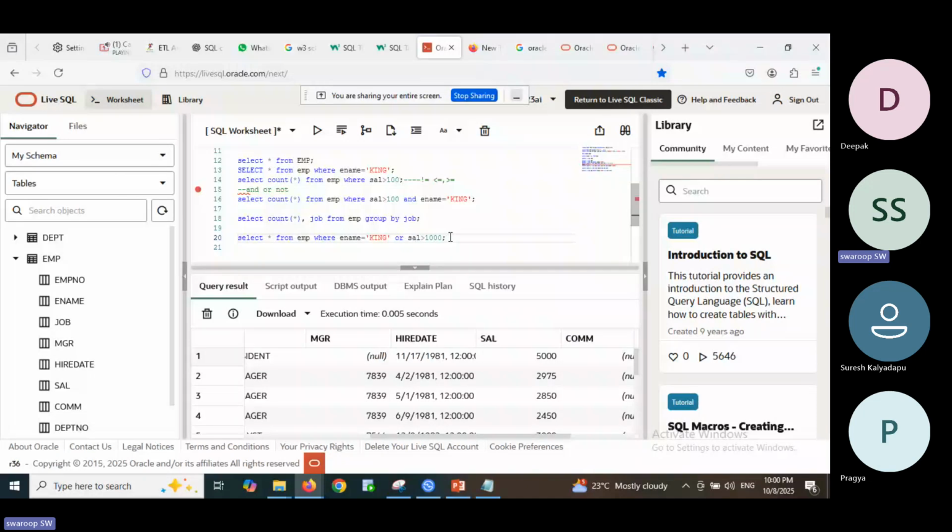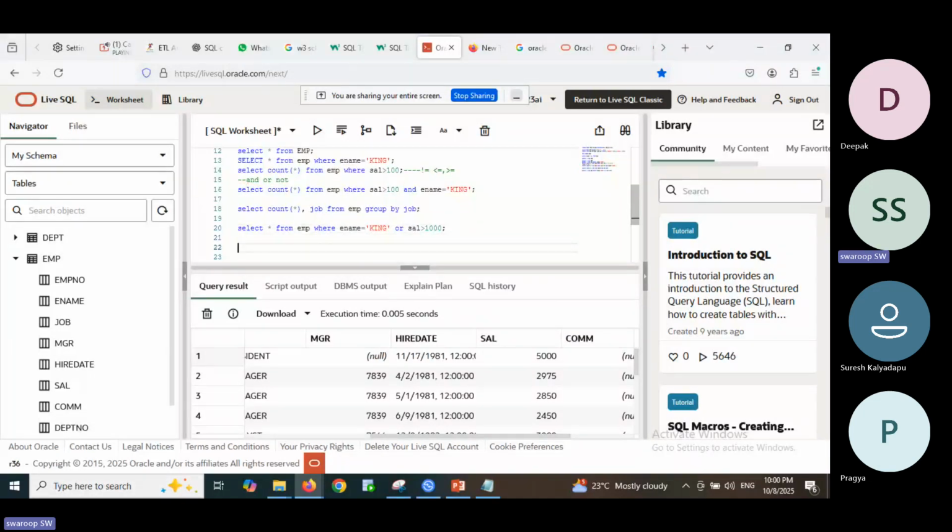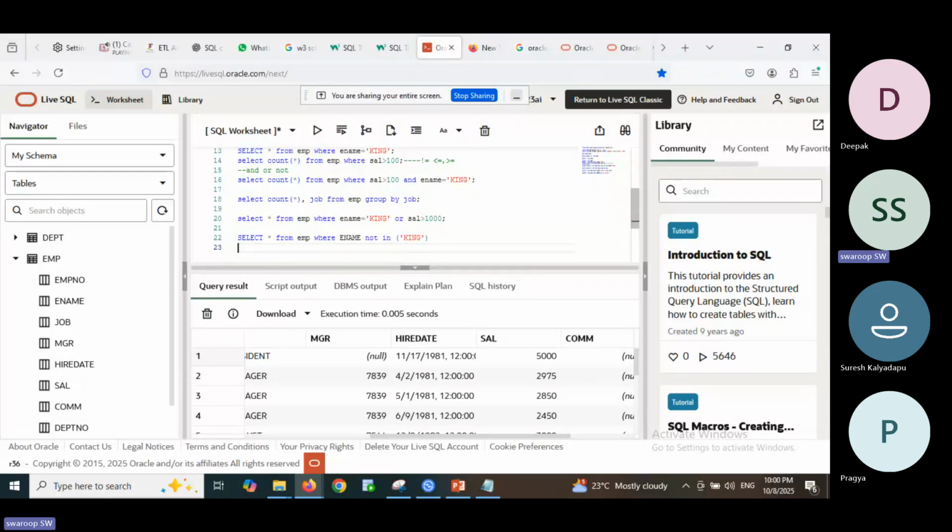Now let me move to NOT. As the name itself indicates, select star from EMP where ename not in King. I will let you know.